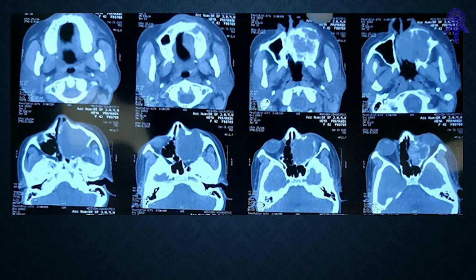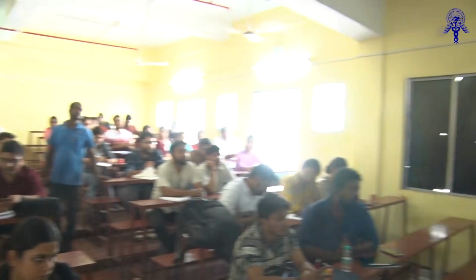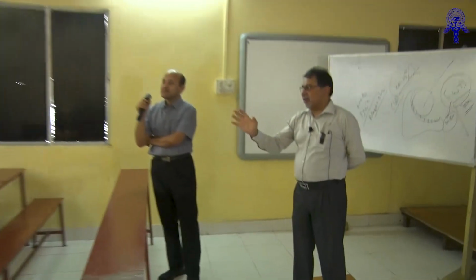Can anyone raise your hand and tell us the indication of MRI in case of a unilateral nasal mass where a CT scan has been done? After seeing a CT, this is fine. You suspect olfactory neuroblastoma, a neurogenic tumor. Anything else you want to add? Sir, if we are seeing any intracranial extension or any intraorbital extension, then we will go for MRI. Primarily, any extension beyond the confines of the paranasal sinuses.